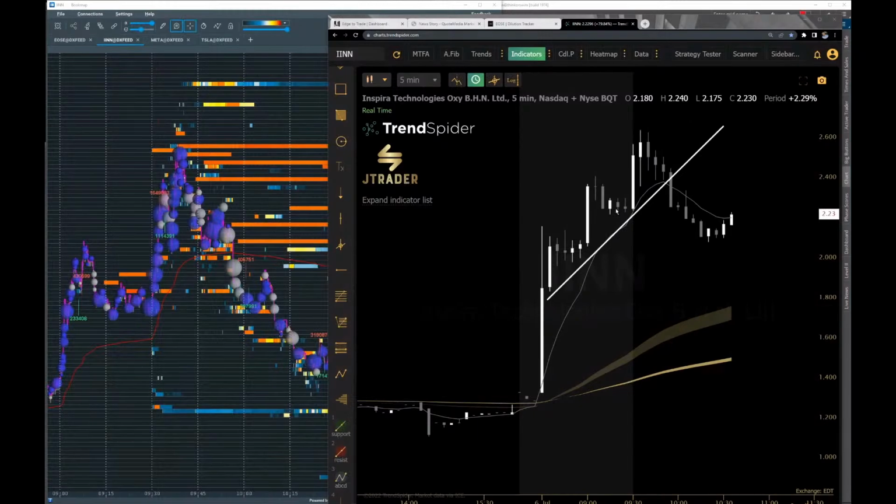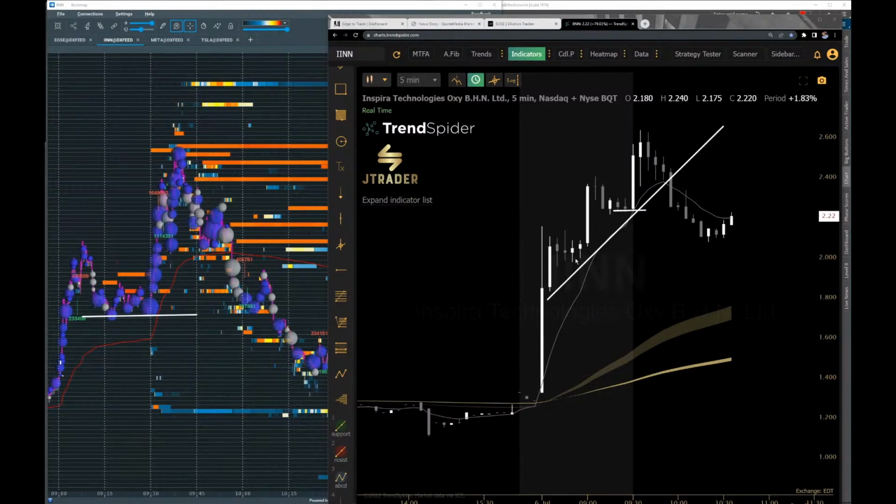So what I called over here in the morning was a long. We were looking for a dip into this area. And why? Micro support, SSR stock, news, high volume. And over here, you can see also the price section. For this first part of IINN, if you look over here on Bookmap, we have no big sellers. Only these dots are blue over here, so the majority of these are buyers.